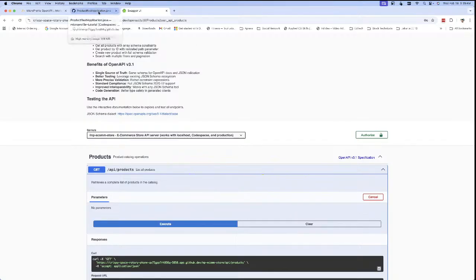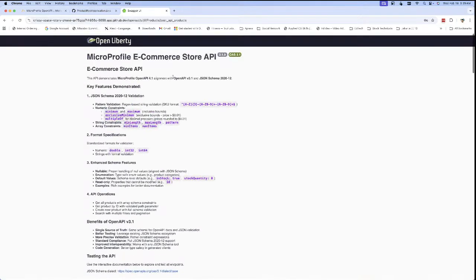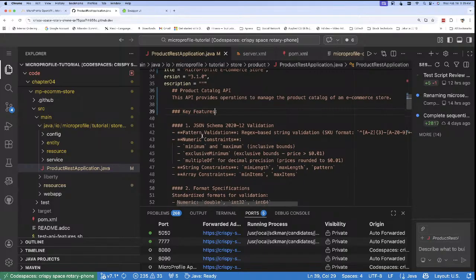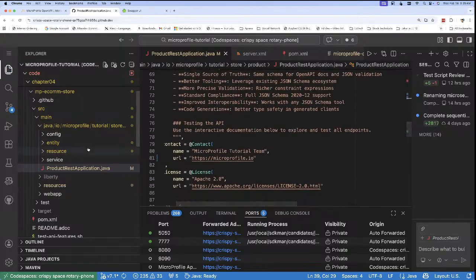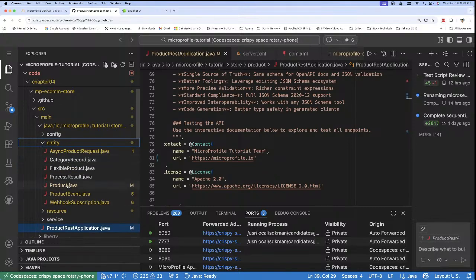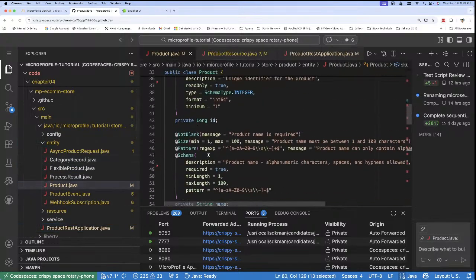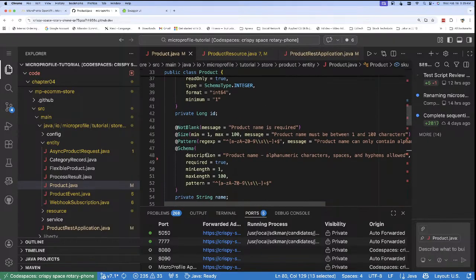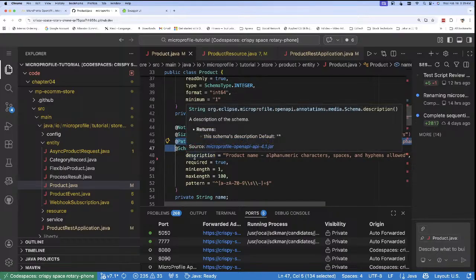Now let's look into the details of this documentation. So we were talking about pattern validation. So do we have pattern validation? Let's look into this. Otherwise, I'll demonstrate it by adding code. So here we have product, and in the product we have pattern validation. I see. For example, here you have this pattern validation, which is as per a regular expression pattern.